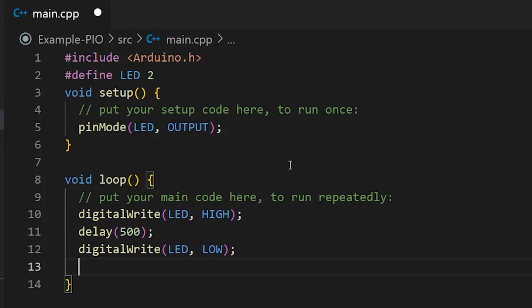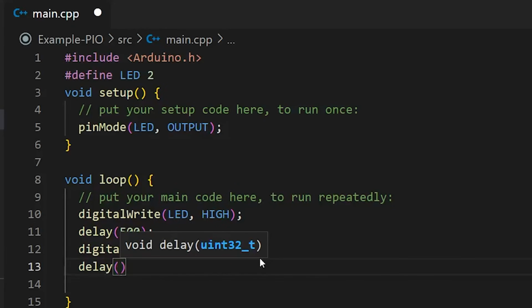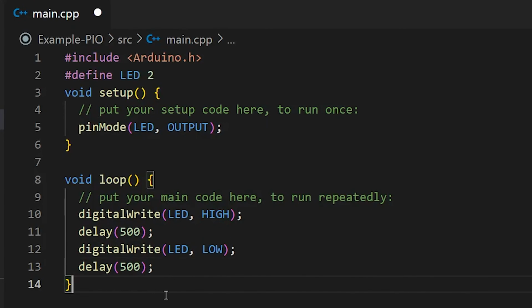Now with the Arduino style code here, with the loop function, we've set it to low, the loop starts again, and it's instantly going to be set back to high. Because that's going to happen instantaneously, we're not going to see the LED switch off. So we're going to add an extra delay here for another 500 milliseconds. And now what will happen is the LED will go high, we'll wait 500 milliseconds, the LED will go low, we'll wait another 500 milliseconds, and then we loop through again.